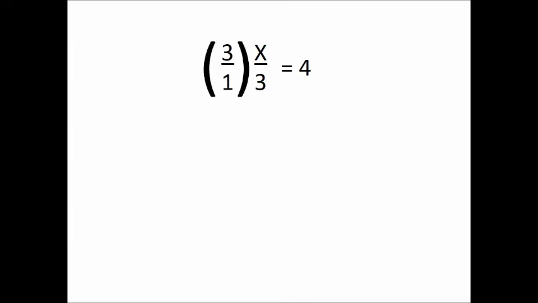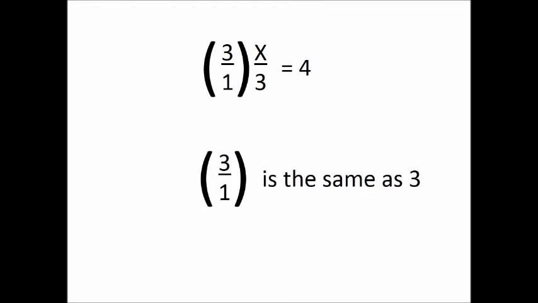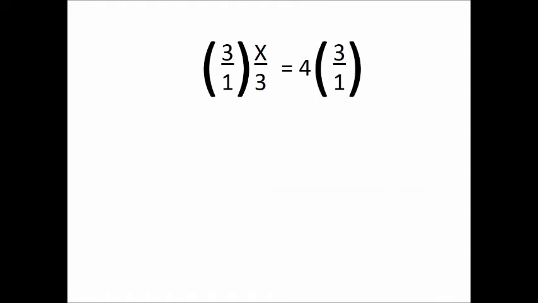Okay, so now we're multiplying it by 3 over 1. Well, you said 3, Mr. Beuthin. We're multiplying by 3. Yeah, we're doing the opposite of division, which is multiplication of 3. And in a second, you're going to find out that 3 over 1 is the same as 3. So because 3 over 1 is the same as 3, when you have that 3 over 1 times x over 3, it's going to cross-cancel in a second. But first, we got to put that 3 over 1 on both sides.